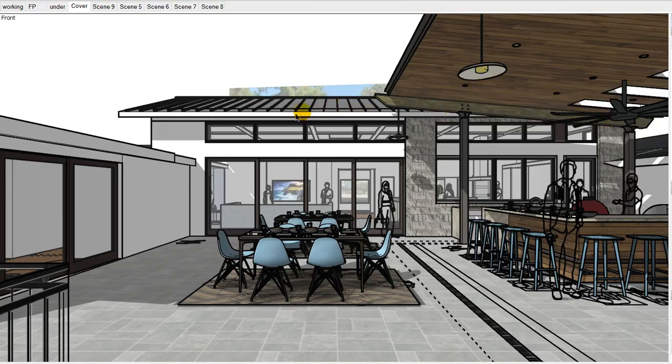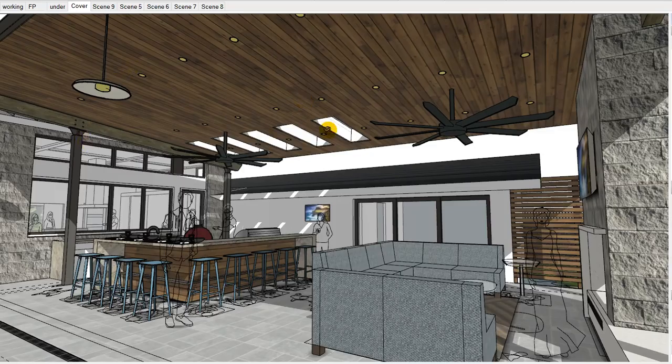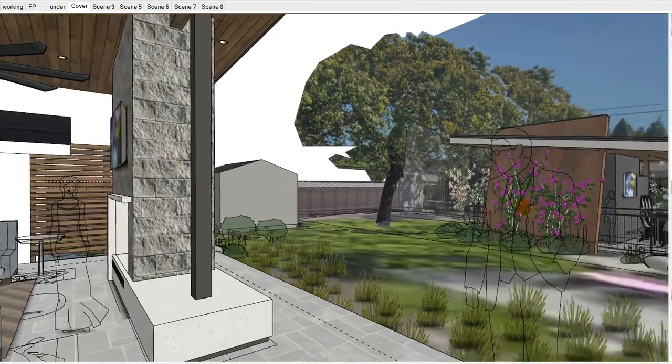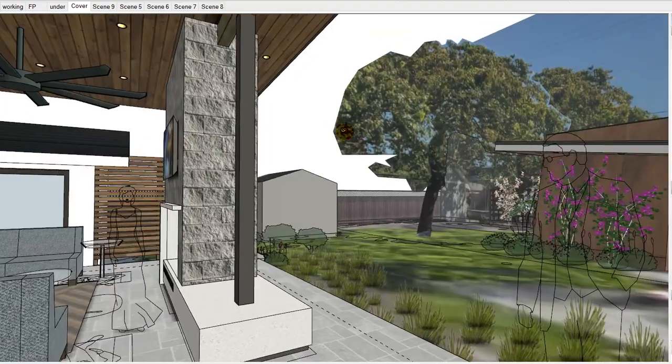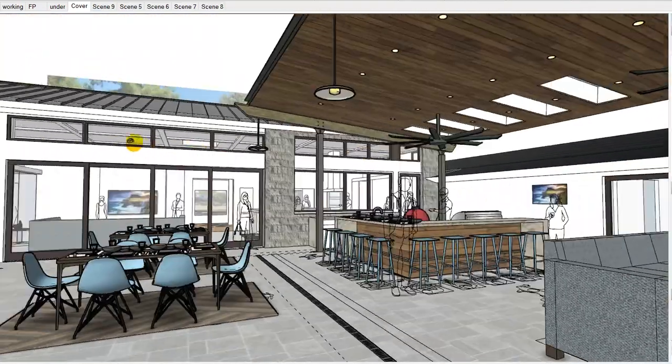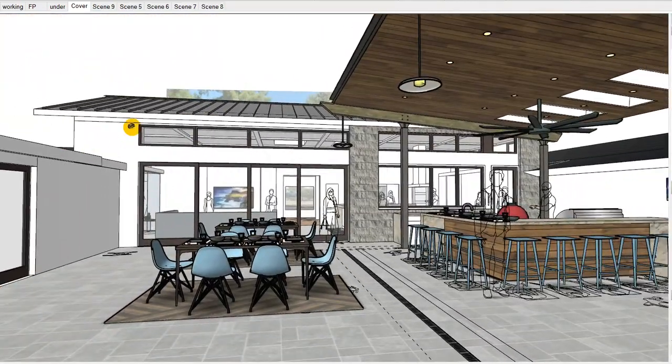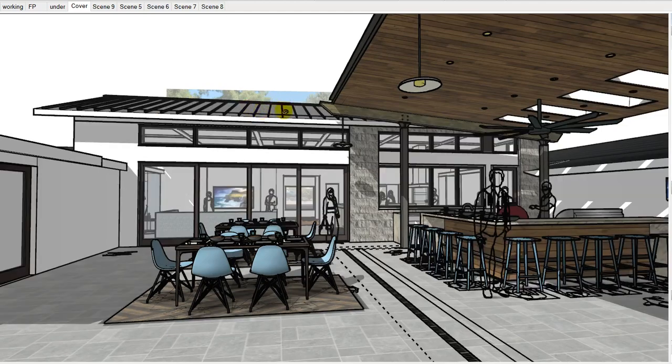I think we should do some standing seam metal roofing, tying into what we're doing over at the pool house behind us. There's a glimpse of your master bedroom. So the same kind of roofing that we would do on this pool house, I think would be really great to use on this area right here because it's very visible, very prominent, and I think it'll look very, very nice.